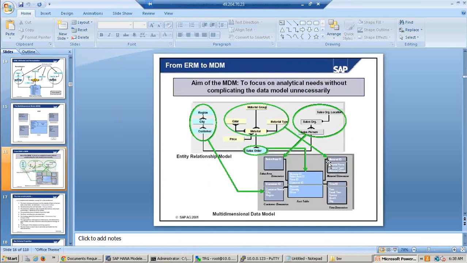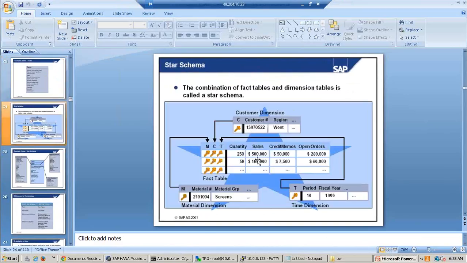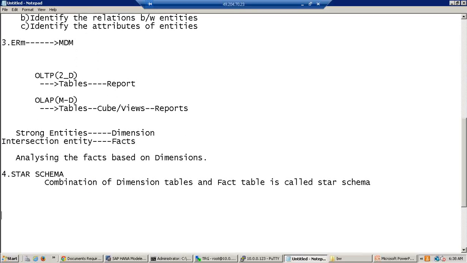So you can see that here. The dimension tables and fact table combination. This is what star schema is. What's the meaning of that? It's nothing different from a multi-dimensional model. We can say representation of multi-dimensional model at the database level is star schema. It's just star schema. It's as simple as that.